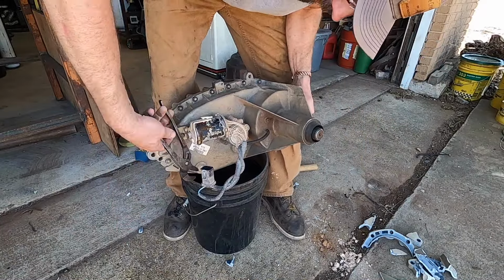Sintering, of course, being where you have tiny metal particles that you compress at a high heat into a part like this and essentially, you know, forge weld those steel particles together into a usable form. And as I remember, in some cases, it is in fact, or intentionally even, porous for the purpose of lubrication. And I believe that might be what's going on here. I will say though that I am not comfortable putting this in a forge and trying to forge weld it. If it didn't just melt, if it's not actually steel, all this oil is coming out of it, and that's not something I want to really mess with. So our options are getting slimmer and slimmer as we go through this.